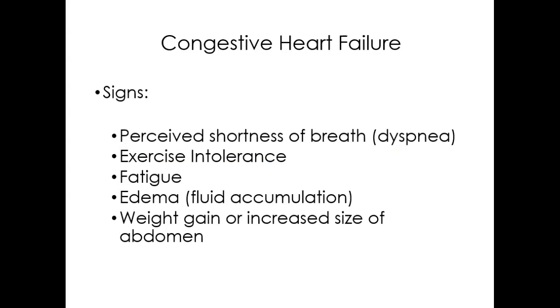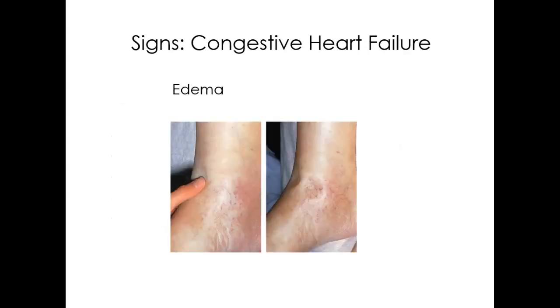So some signs of congestive heart failure are perceived shortness of breath or dyspnea, exercise intolerance, fatigue, edema, either pulmonary edema or fluid collecting in the lower legs, weight gain or increased size in the abdomen, like if the abdomen is distended but there's not a lot of fat anywhere else on the body, but there's a distended hard belly, that can be a sign of congestive heart failure. And here's an image of edema. You push on the skin and the indent stays, and that's because they've displaced fluid. So that's a telltale sign of congestive heart failure.